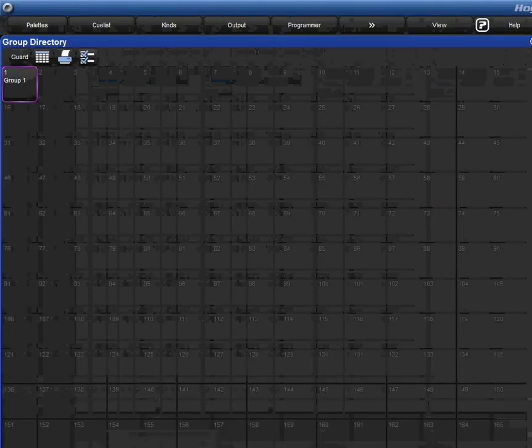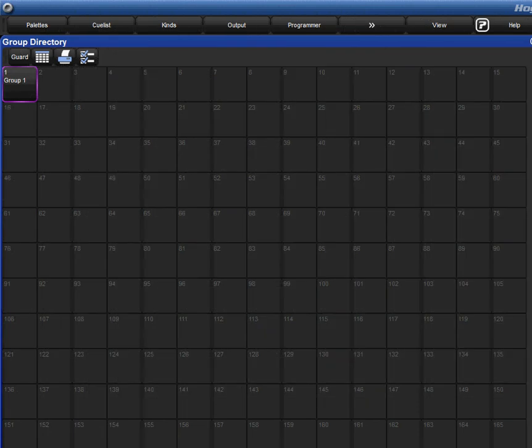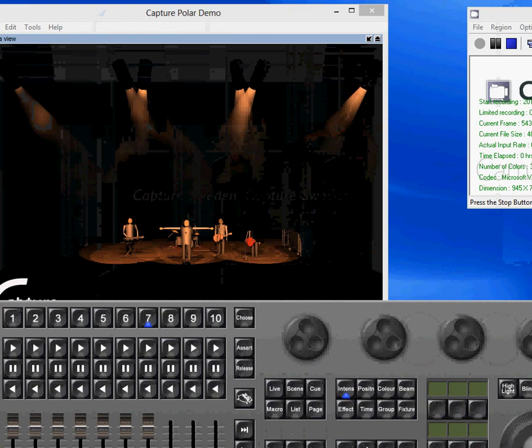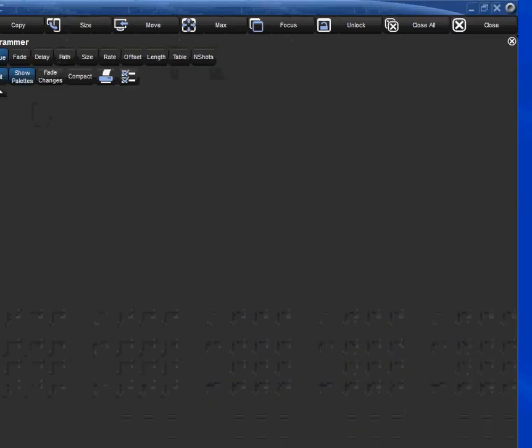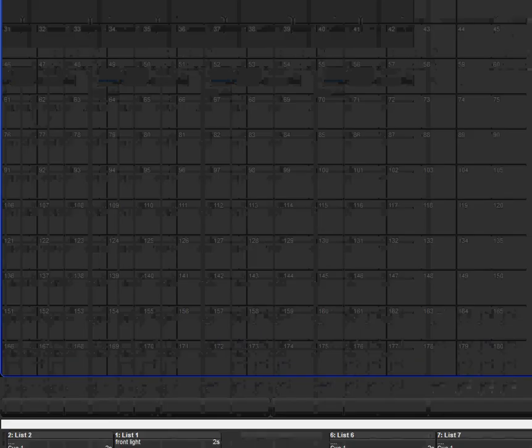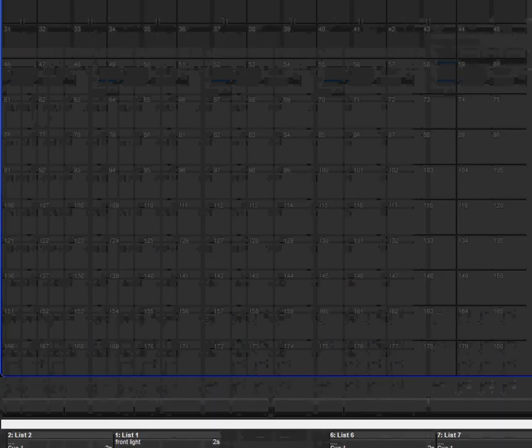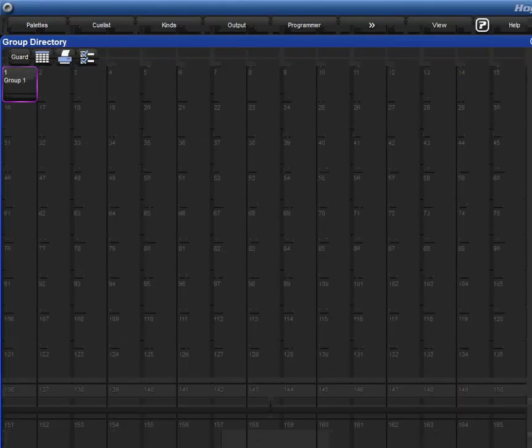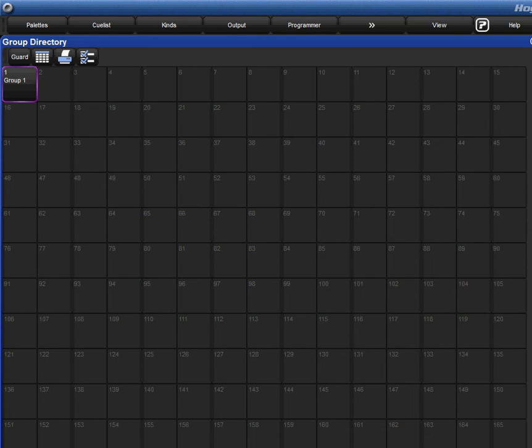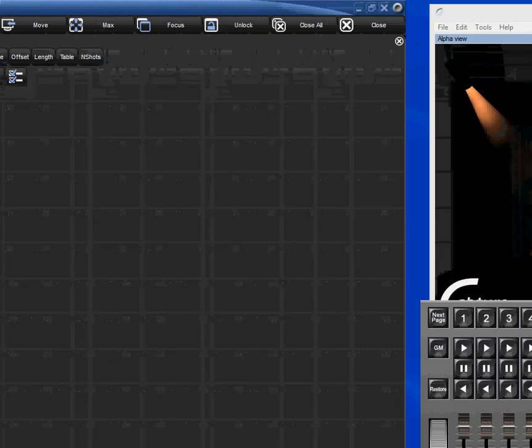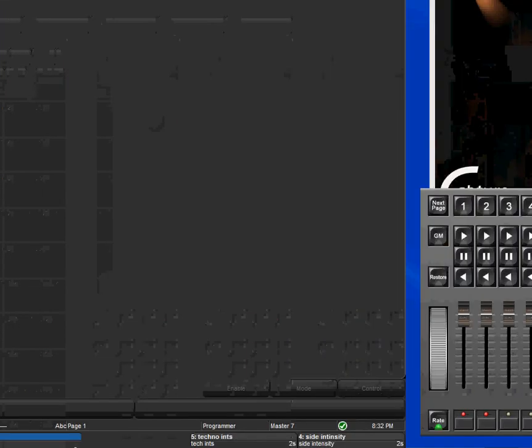One way that I've seen people do this is that they would create what's called a plan view, or think of it as a layout of the stage, where they would say, okay, if I looked at the stage, my front light is right here. So what they'll do is select some of these groups for their front light, and then they'll have the side light on this side over here, and the techno beams in the middle, and then some backlight in the back. That way, when they look at the stage, they can look down at the groups and go, oh, okay, yeah, that's where it's at. It also makes it easy for people who are not used to your setup.